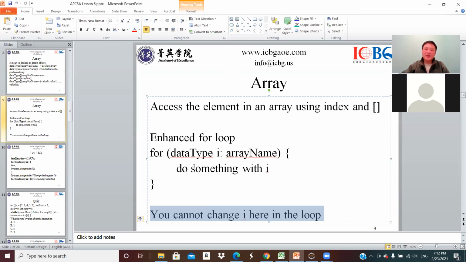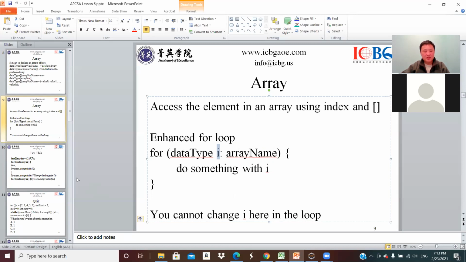Okay, that means in this loop, you cannot change the element itself using the for-each loop. Why? Because actually you get a copy of that element. If you use a regular for loop, that one you can change. I can give you an example to show you why it is not changed.